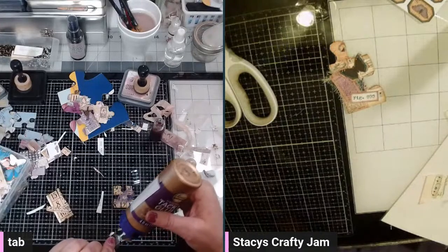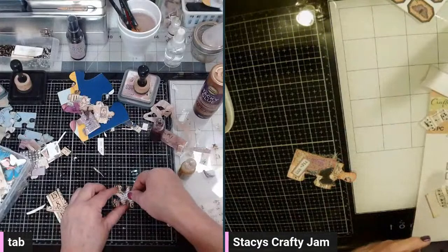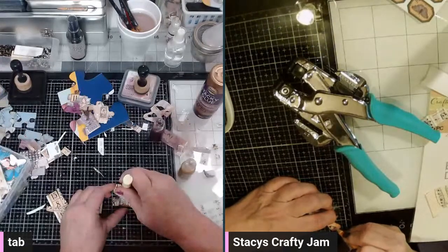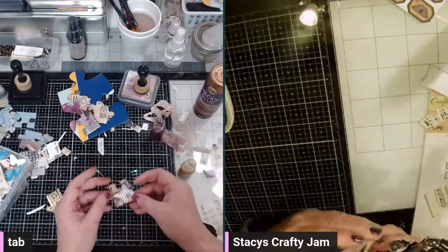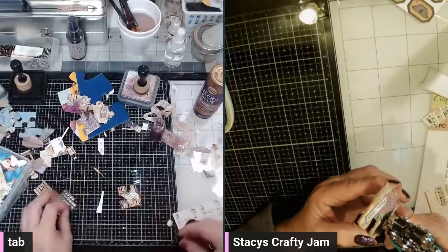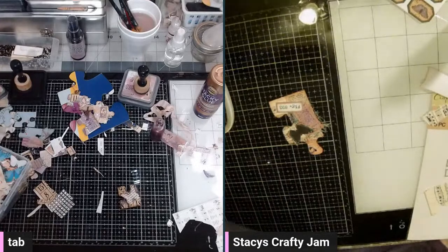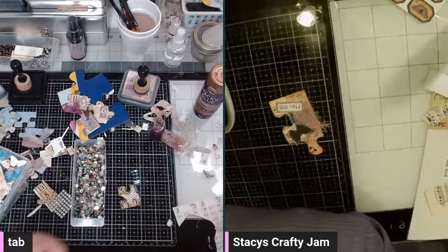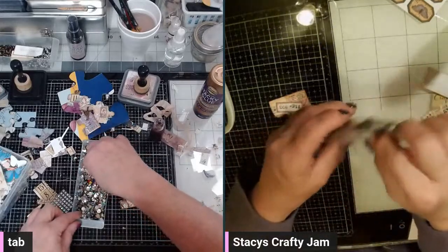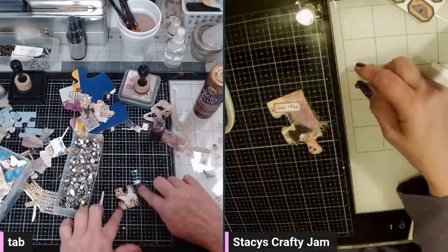Let me see about the dangle parts. Okay, get back on there. The doozy dangle. This puzzle piece isn't as thick as the last puzzle piece, so my eyelet shouldn't be so hard to get through there. Oops, lost my eyelets. Here they are. Right there.